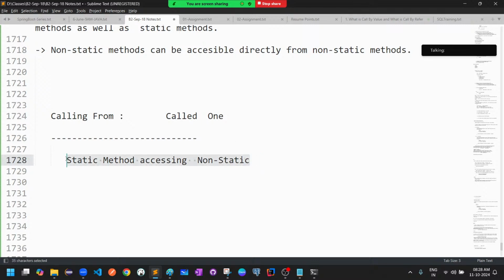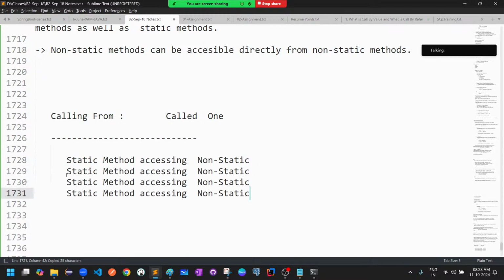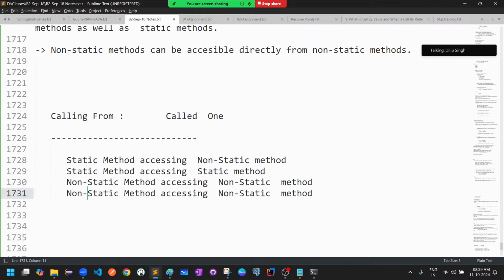Similarly, four scenarios you will get. Static method accessing static again. Methods, for the time being, I'll take as methods only; we'll take an example for variables also. Non-static method accessing static method. Non-static method accessing non-static method.